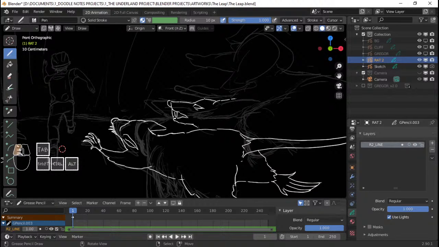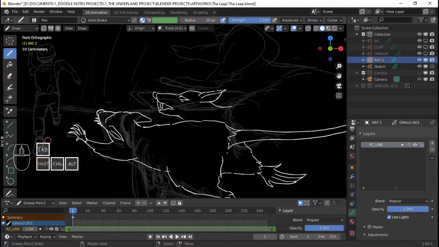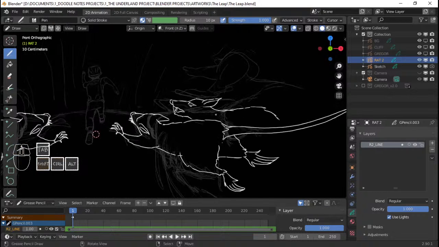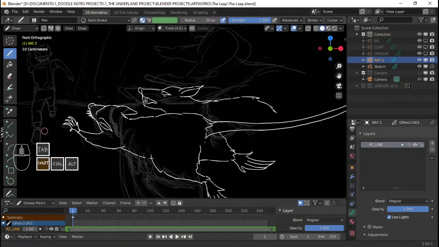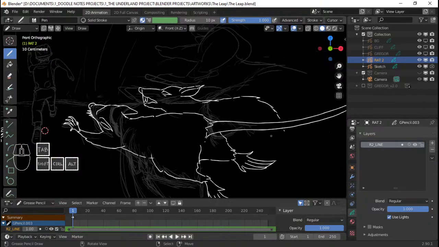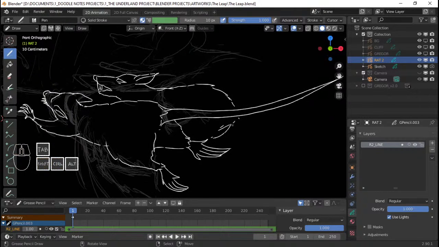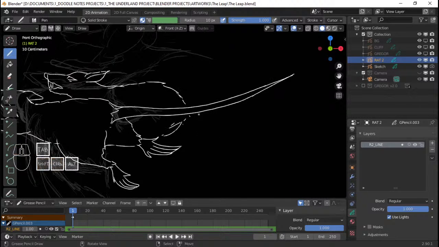So draw something like that. The rats will still need to be better looking, chasing Gregor. So some of them probably will just stay like this. Don't forget the tails though.